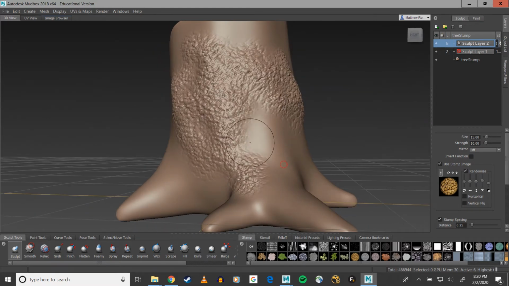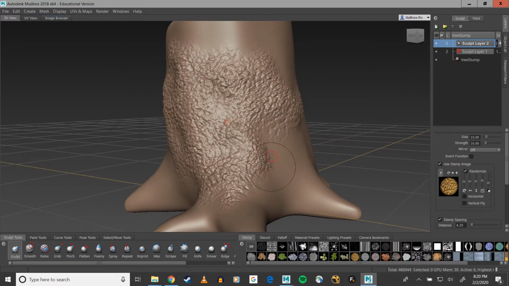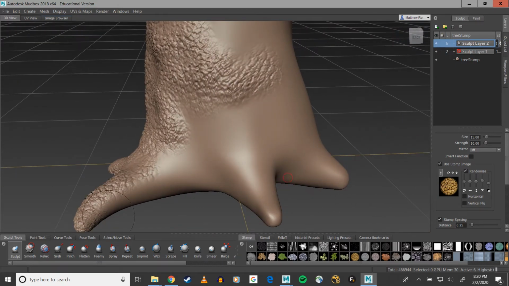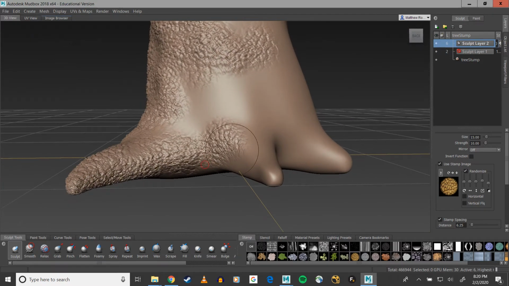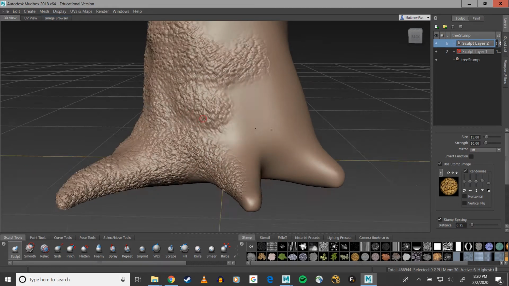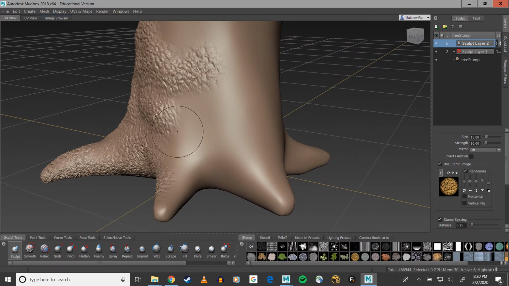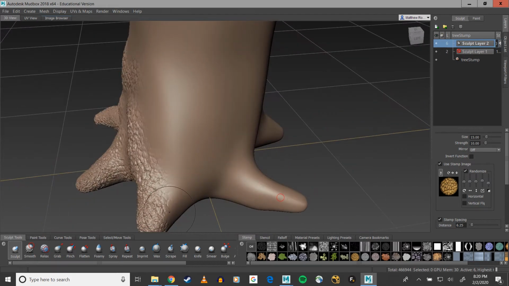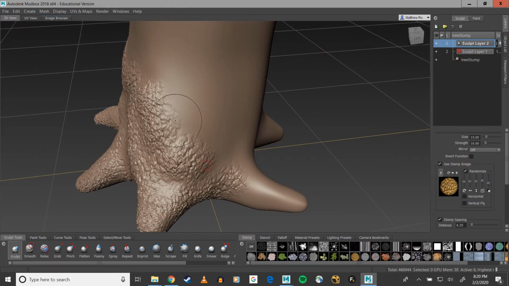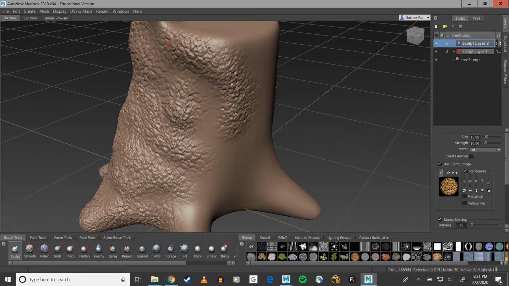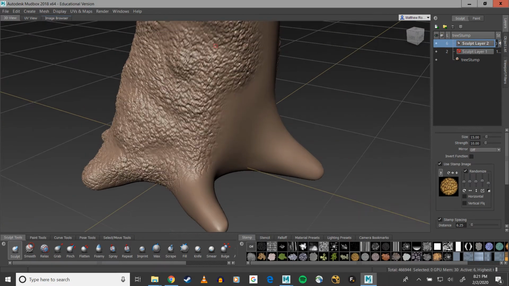But generally, I'm just gonna go around and get some texture on this guy. Now you can see in places down here at the roots where I have a little more density, I can get a very high amount of detail out of my sculpt indeed. And anyway, I'm just gonna go a little bit crazy.